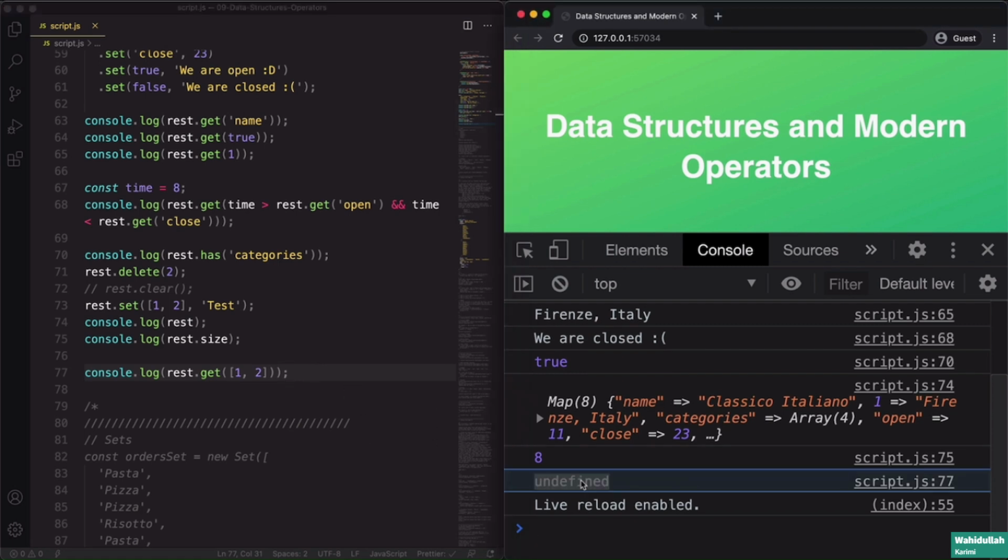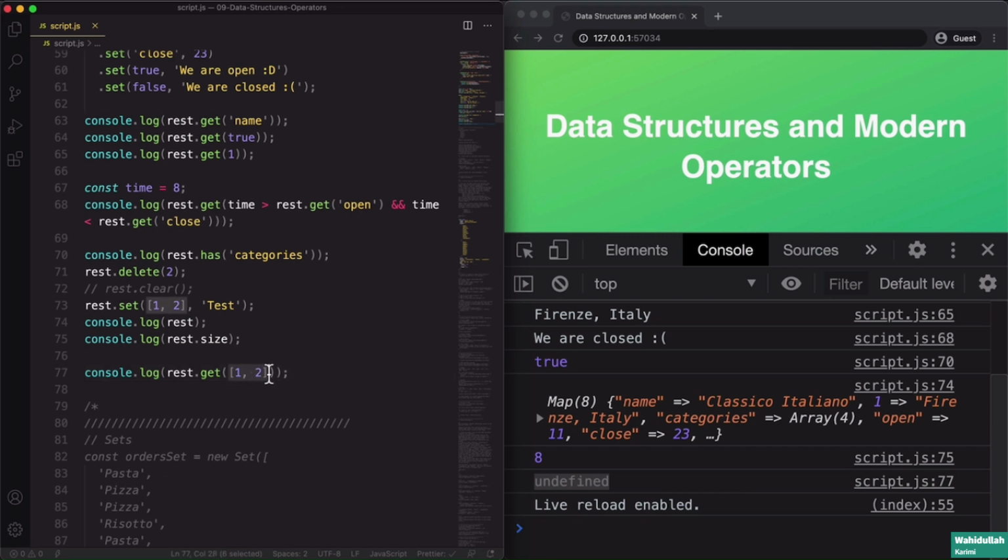And the reason for that is that these two arrays are actually not the same object. So this array and this one, even though we wrote them in the same way and so they have the same elements, they are not the same object in the heap. And the key here is exactly this object in memory, and not this one. And so this cannot work.